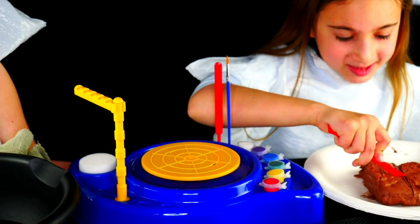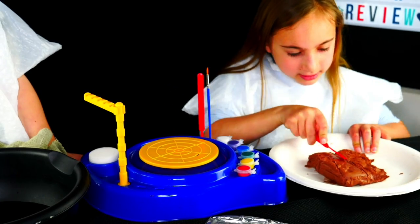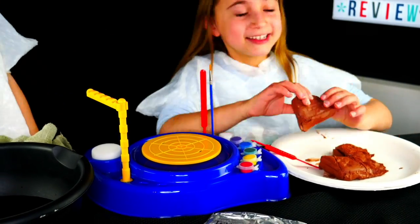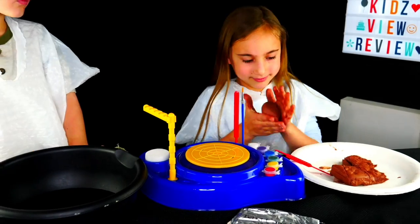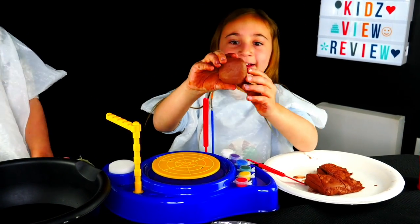Very hard to cut this clay. Yeah. Cut. I have made a ball of clay.